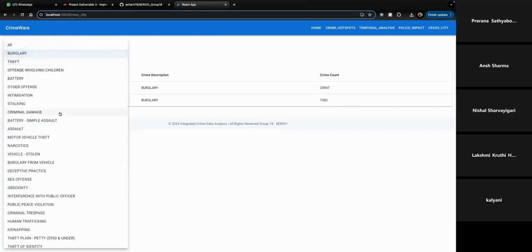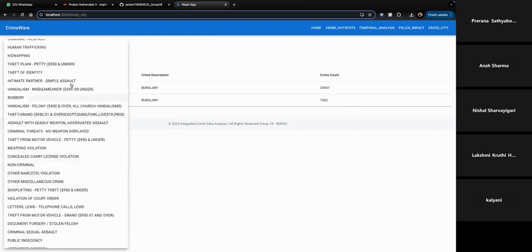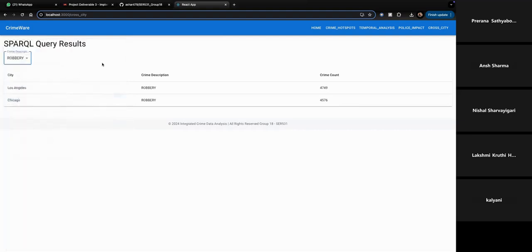If we go to robbery, it's a similar way. We can see the crime count for LA is 4,749 and Chicago is 4,576. So this is the comparison between two cities, how the crime rates are.